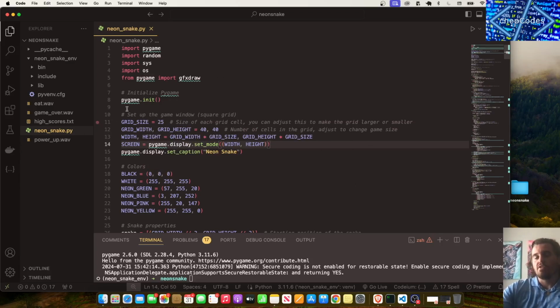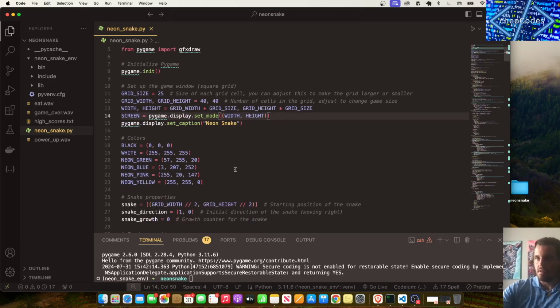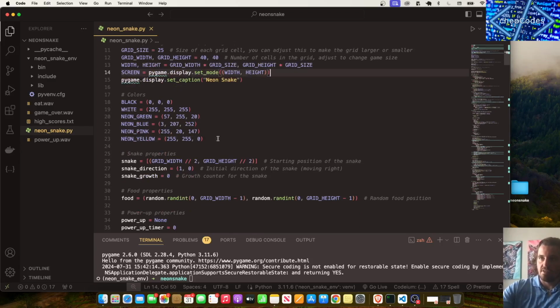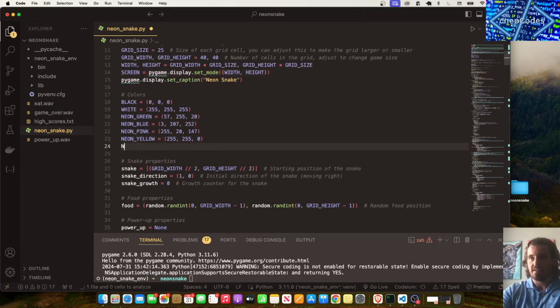So first things first, we initialize the Pygame, set up the game window, so if you wanted to make it bigger, you can. I tried to make this a bit bigger, and it was just too big. I think I made the grid size 40, and I made the grid width and height 60, and it was just way too big, so I reduced it down to a size I like more. You can pick your colors here, so if you wanted to add a color, you could say neon orange. And then I actually have a great tool called Codium that goes ahead and gives me whatever that color is. So I like the color, so I'm not going to add it.